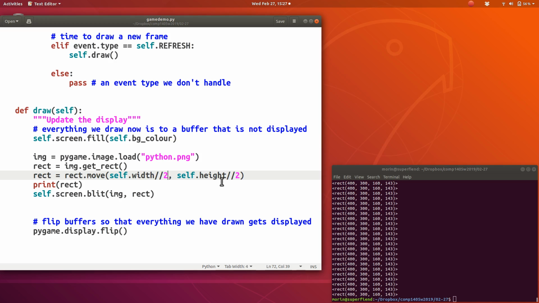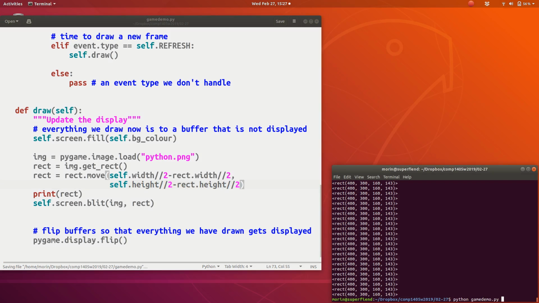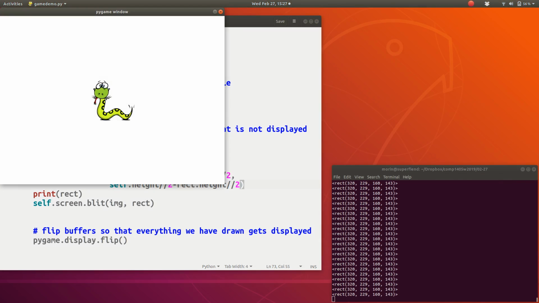So then we want to subtract the rectangle's width divided by 2, and we want to subtract the rectangle's height divided by 2. There we go. Nicely centered. If it's not nicely centered now, it's because the Python is not actually centered in its own image. It could be that there's some extra white pixels at the top of this thing.